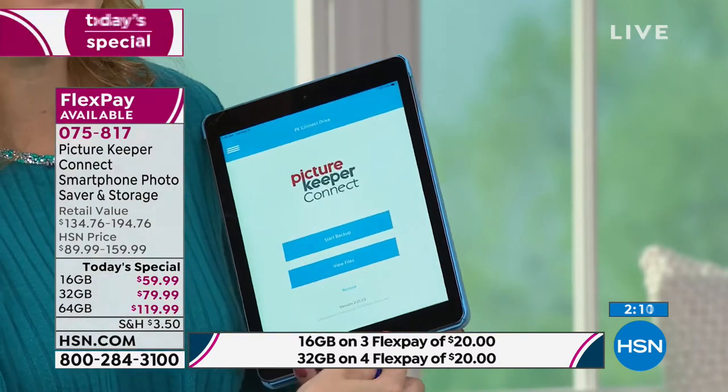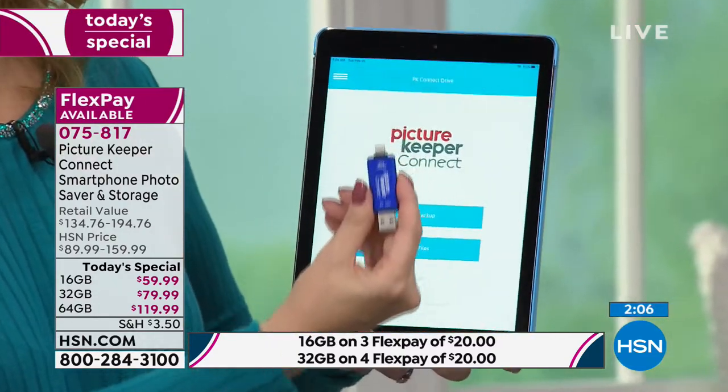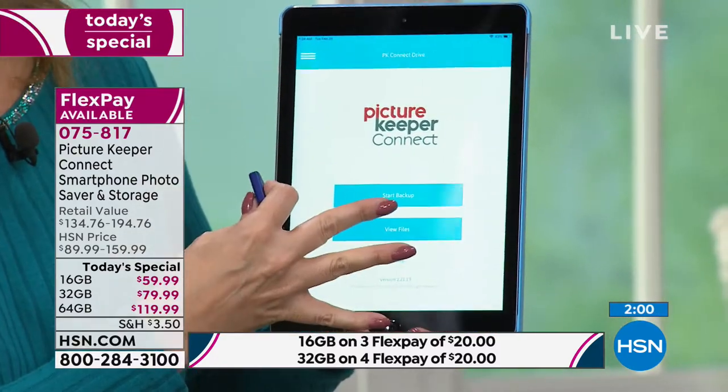But now you can take this to any other Android phone. You can put those pictures on it, take this to your computer. So it's a seamless way for you to be able to get your pictures if you wanna clear that space off, especially your Apple devices. We know with fixed memory, if you bought a 16 gigabyte device, it's probably full of photos, videos, apps, a lot of different things taking up space. You might wanna download a new app, but you have too many pictures and videos. This will help you clear off your pictures and videos, restoring space onto your iPad or your iPhone.